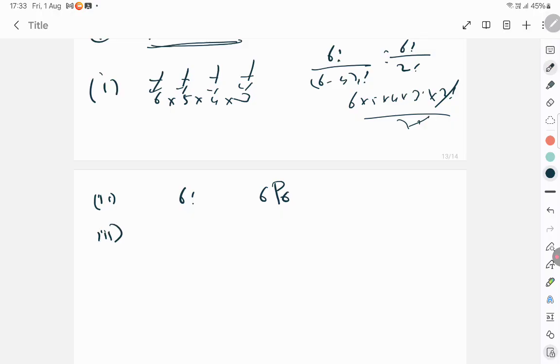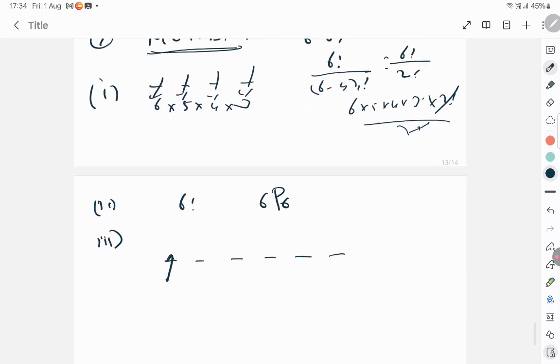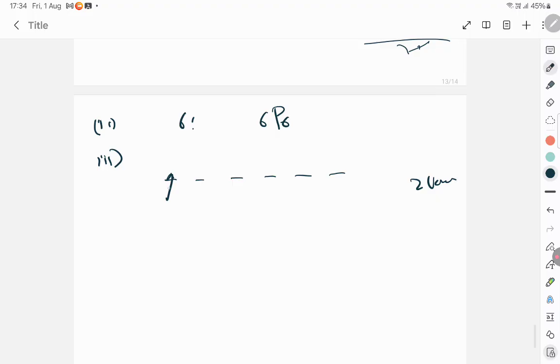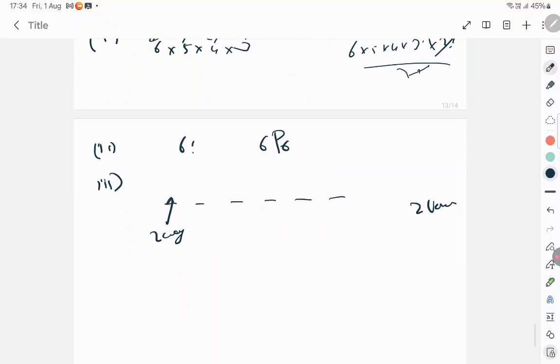So the third subdivision: all letters are used, but the first letter is a vowel. So all letters are used, it will be a 6-letter word. And the first letter, among 1, 2, 3, 4, 5, 6, has to be a vowel. How many vowels are there? O and A are vowels. There are 2 vowels in total. So one of which will come here, which can be plugged in in 2 ways. The rest of the 5, there are no repeats also. So one word comes here.